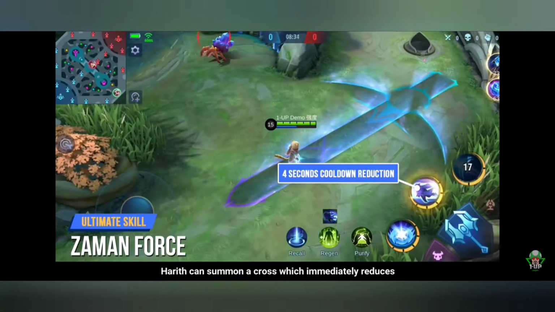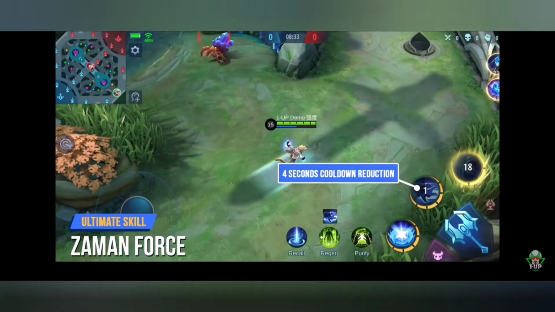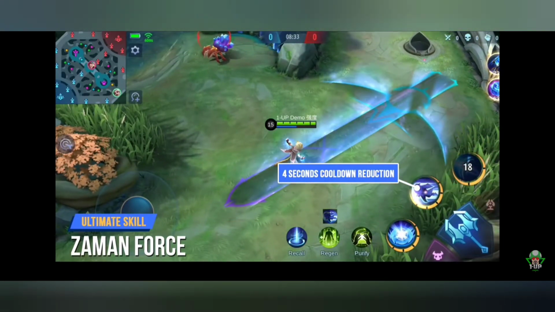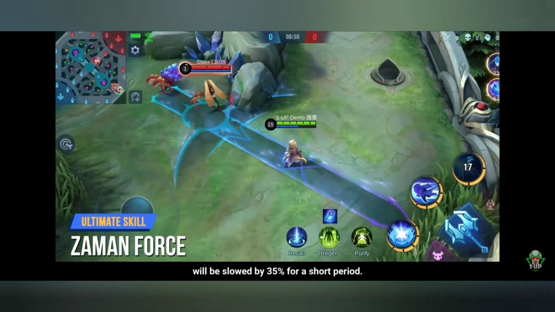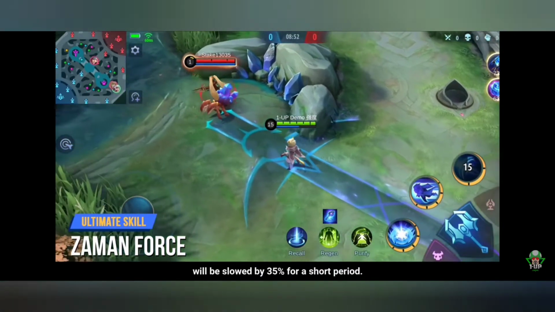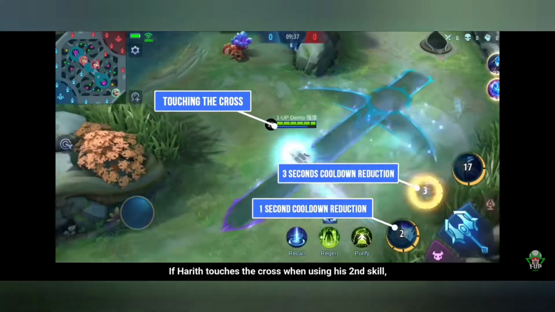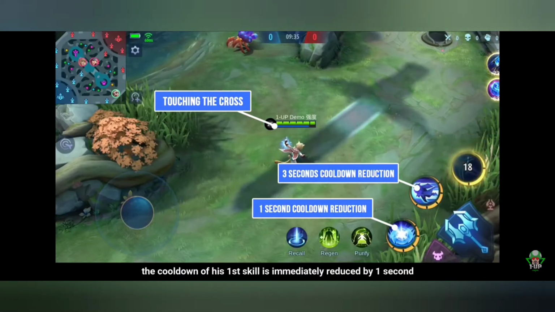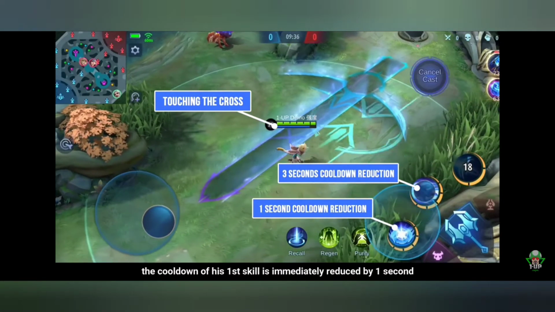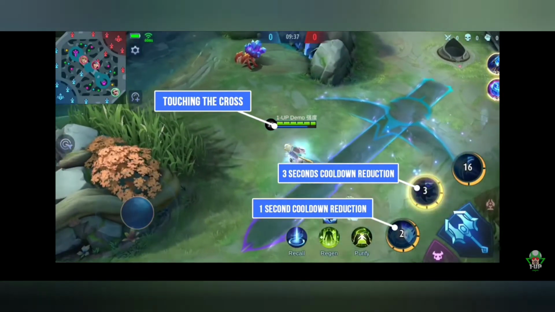With the ultimate skill, Harith can summon a cross which immediately reduces the cooldown of the second skill. Any enemy who steps on the cross will be slowed by 35% for a short duration. Aside from that, if Harith touches the cross when using the second skill, the cooldown of the first skill is immediately reduced by 1 second, and the second skill by 3 seconds.